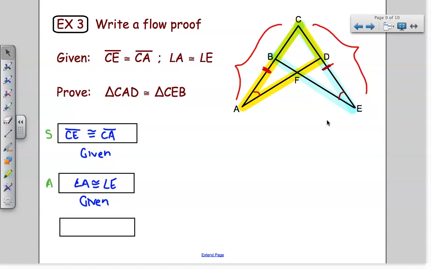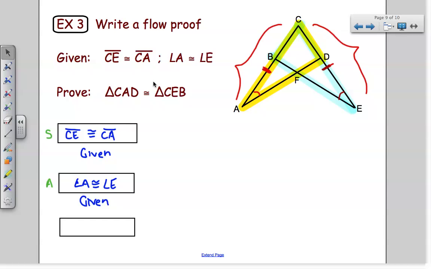Actually, there's an angle that's in both of these triangles. You can kind of see it if you look here and notice which letter matches up, which is C. Wouldn't you say that angle C is in both triangles? It's in the blue triangle, angle C. It's in the yellow triangle, angle C is also there.